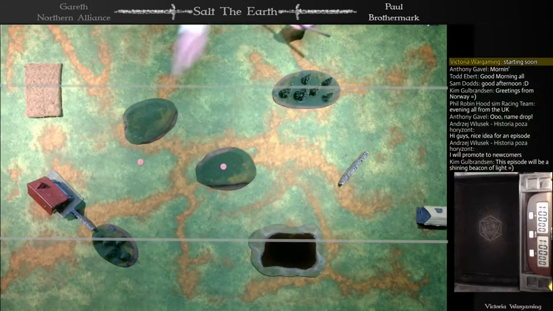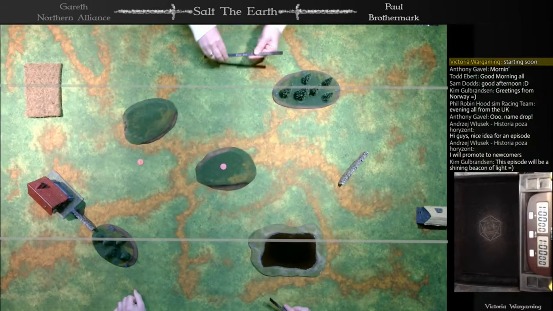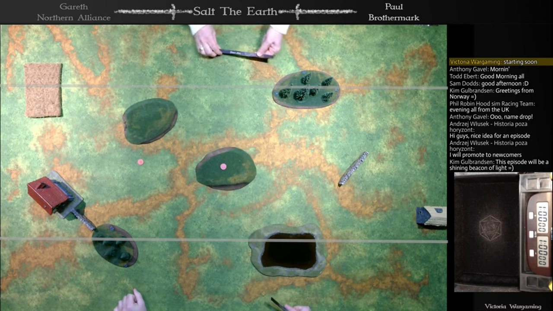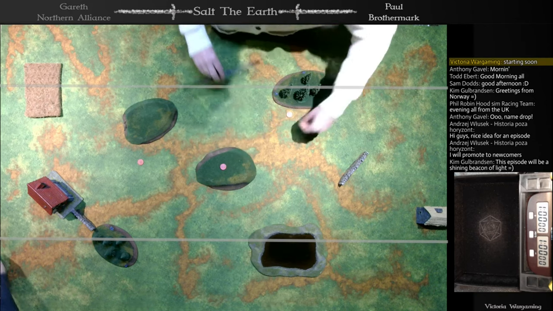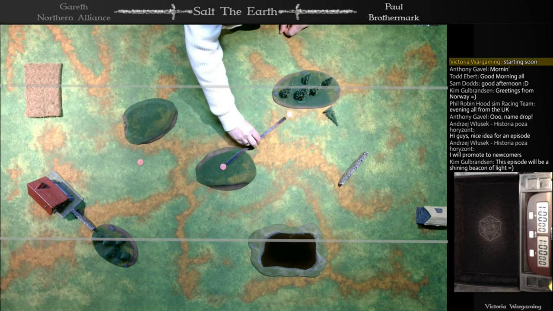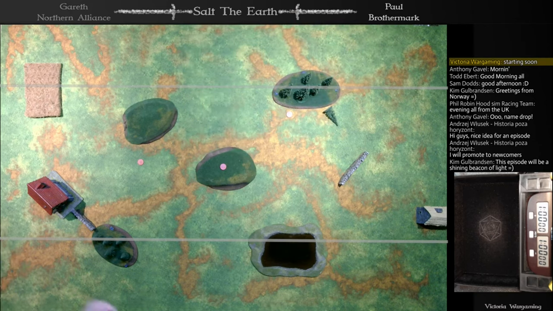All right, so I see Bard has placed one there. So then what am I going to do? What am I looking at here? So I've got to place one here. So notice I went more than 12 inches away there. Okay. All right, so I'm going to place the next objective.